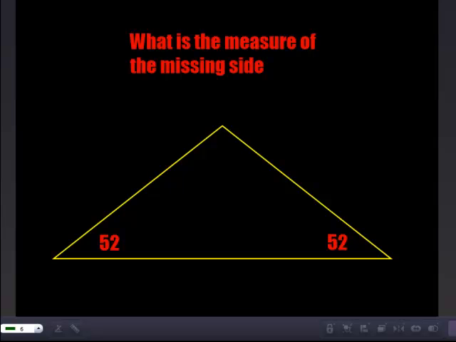If you could please find this missing angle up here, we'll call this angle A. If you could find the measure of angle A and answer it in the Google form to the right. And if you're wondering, this is an acute isosceles triangle. It's acute because of the angles, and it's isosceles because these two sides appear to be equal. So please find A and input it on the Google form on the right. Good luck.